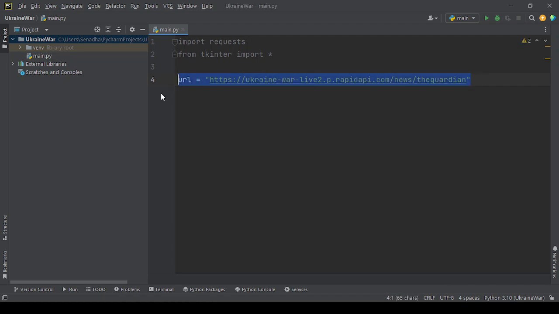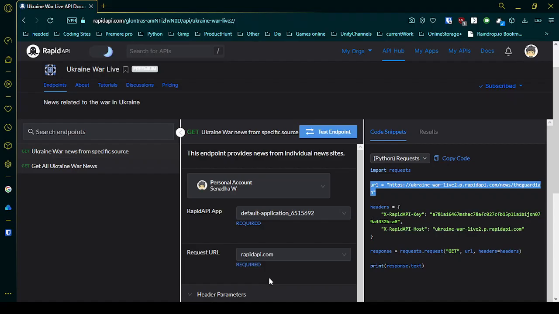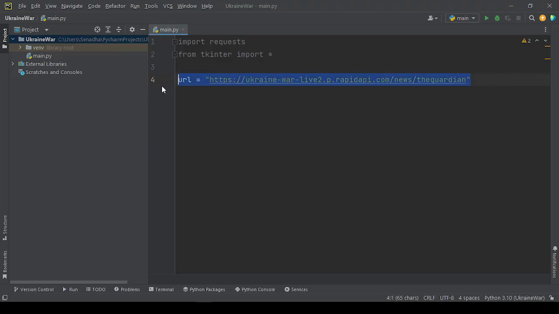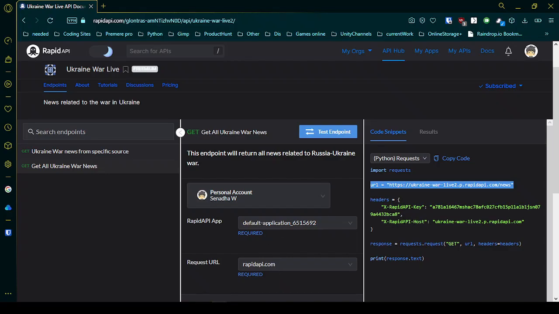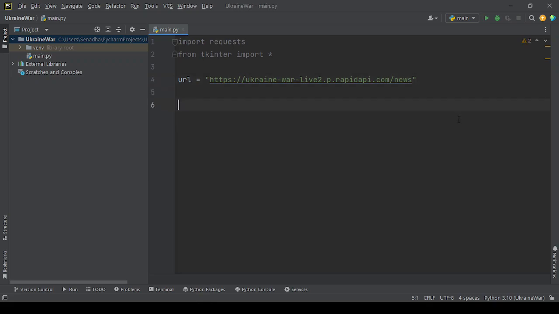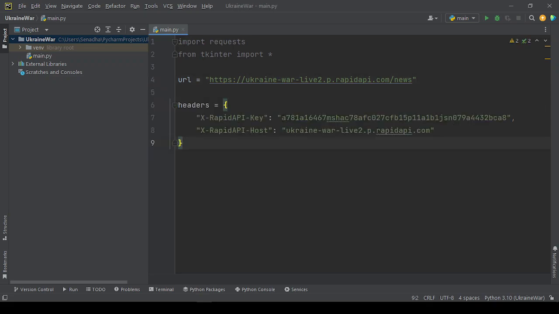This will be our API. We'll get news from all sources, so we'll use this URL. Next I'm going to copy the headers. We will have our personal key in this header, so you can see my key in the header.